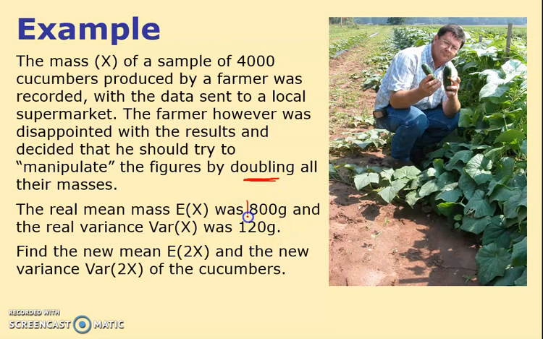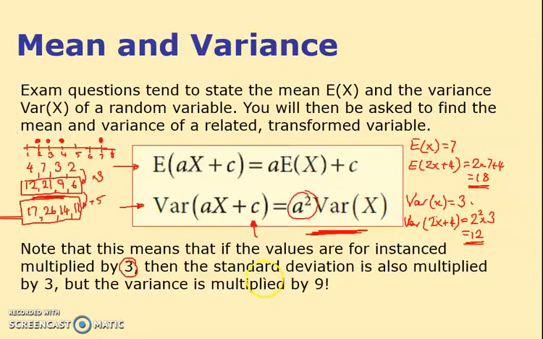The real mass was 800 grams, it says. And the real variance was 120. And notice the transformation here is that I've got some new mass that I'm going to call y, and I've doubled it, so I've written y equals 2x, but equally I can just write this E of 2x as well. And it says, what is E of 2x? Well, I just think you just double the answer. That's very easy. Remember my formula from just now, E of ax plus c is aE of x. Now there's no plus c in my case, he didn't double it and add anything, he just doubled it. So I don't need to worry about the c. But I do just do what it says.